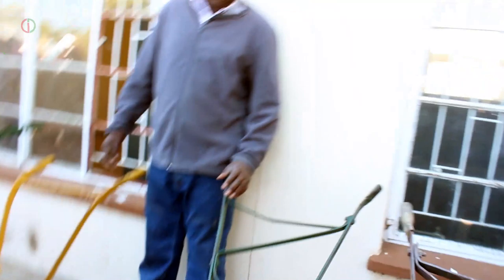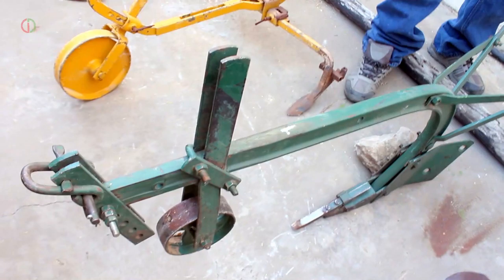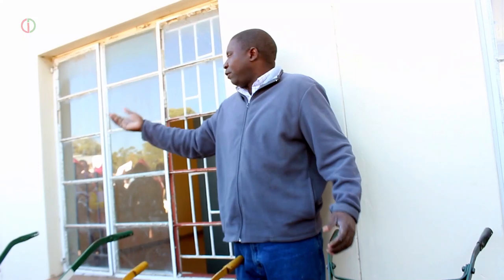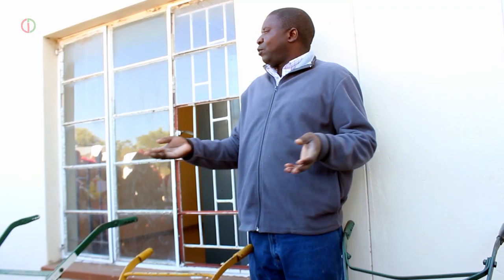But this one is a ripper. We just call it a ripper because from the plow, we just take out this part and put in a chisel and these short wings. Then we call it the ripper. Why are we encouraged to use a ripper? I think when you go to the other side, when they talk more about tillage and conservation to conserve our field, people are saying soil disturbance. Maybe they are teaching you about those things, soil disturbance. Now wherever they are, they encourage us not to disturb our soil too much. This turning around of the soil, they want to remove it with new technology because it's damaging our soil.